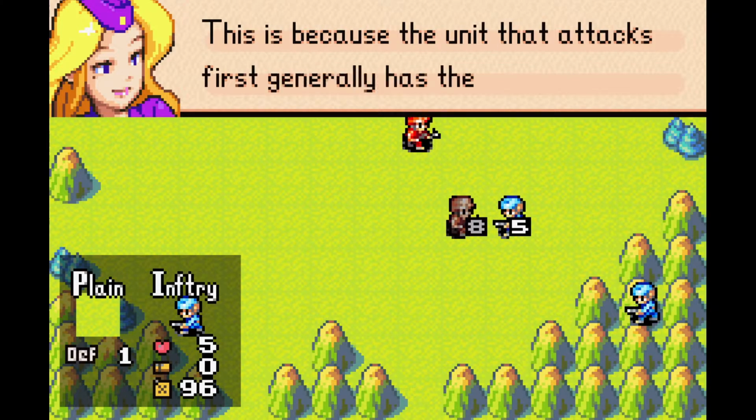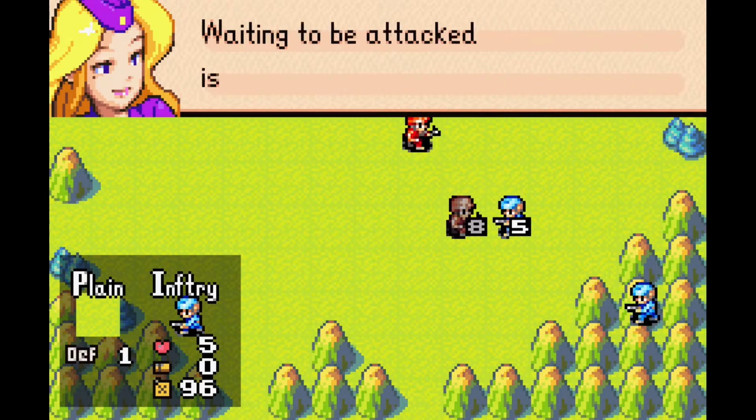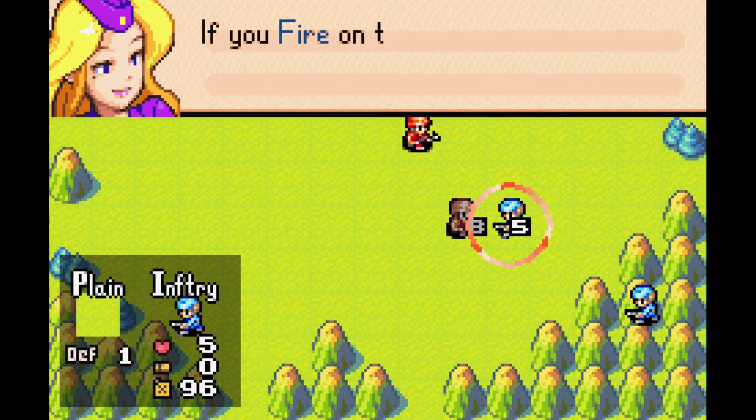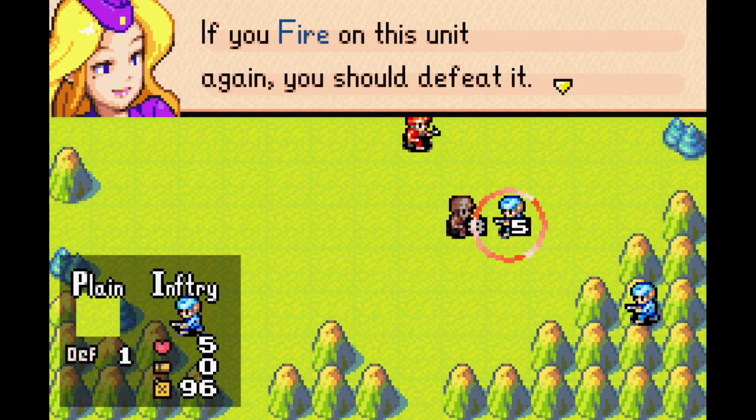This is because the unit that attacks first generally has the advantage. Waiting to be attacked is not a good strategy. You should pick your battles and always fire first. Yes, that's typically true with minigames, especially ones where you have a turn-based system.